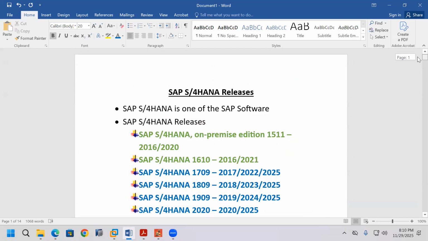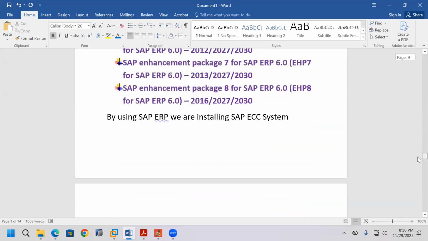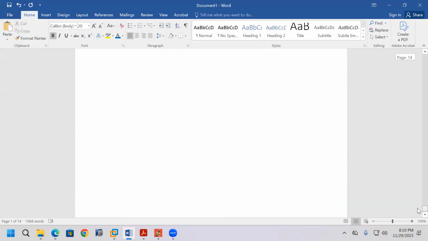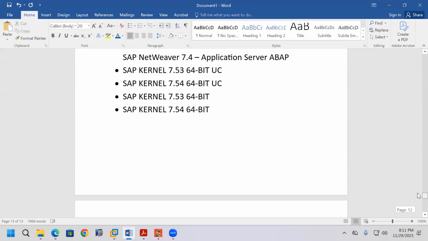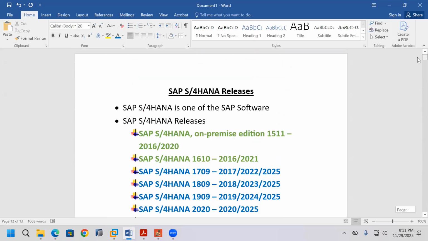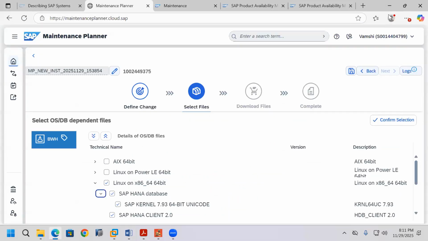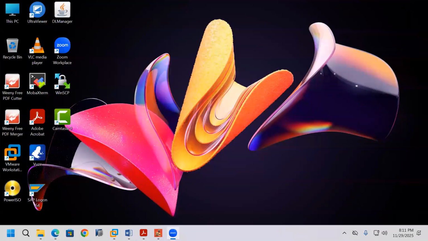Compulsory, we want to know these 6 software releases when we are learning the SAP Basis course. It is just one topic in one unit.